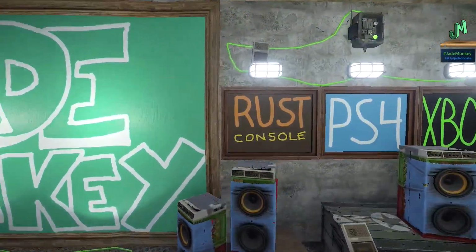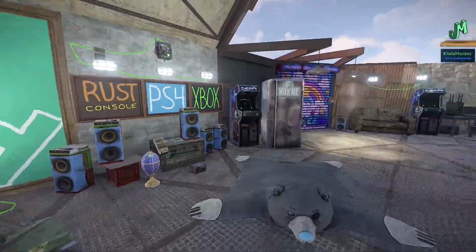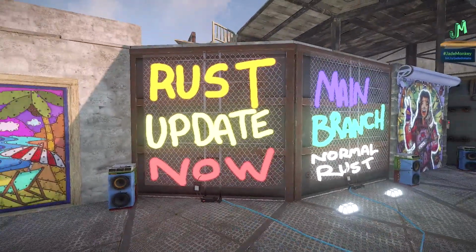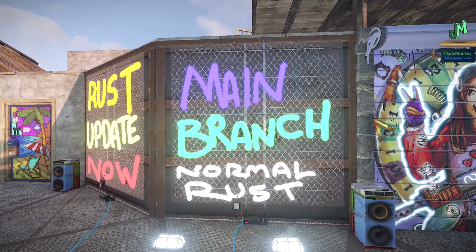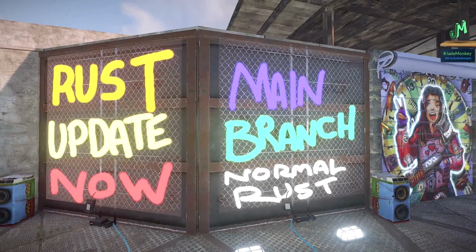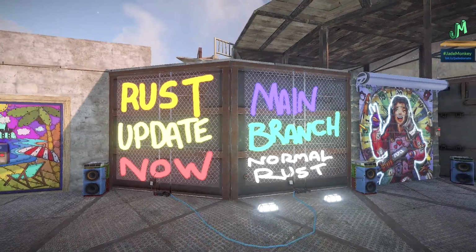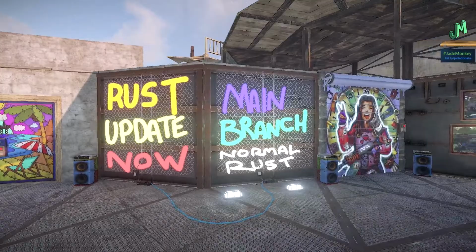We're back here in Rust, talking about Rust Console Edition for the PlayStation 4, the Xbox One, next generations, and everything in between. We're going to make this one as quick as possible, but check it out. The Rust update is happening now for main branch for normal Rust. That's right. Restart your systems or launch the game. It should initiate the download. It's roughly 4.78 gigabytes, depending on what system you're on. Start that now, and we have a whole list of changes.